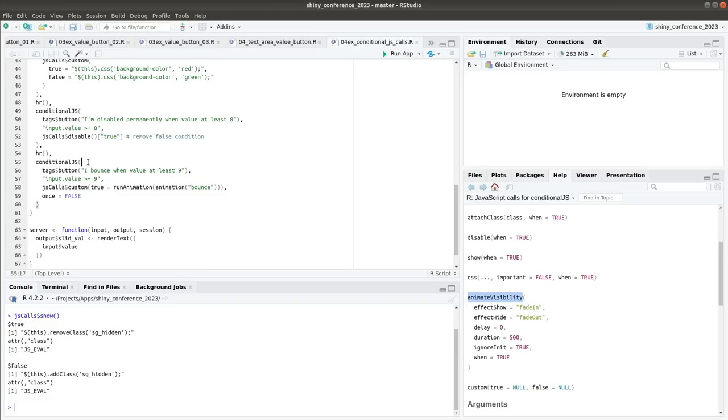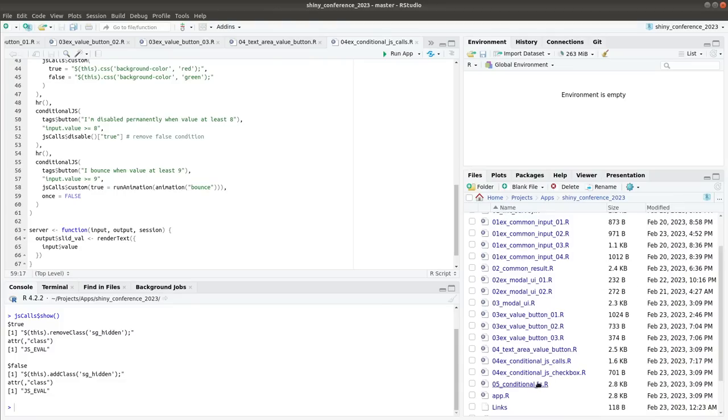What we can do more is to provide our custom action. So for example, with the helper run animation, we can run the animation on the element itself when the condition is true, but we can also provide some additional action when the condition is false. So this is how it works, and what we can achieve with such function in terms of our survey.